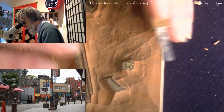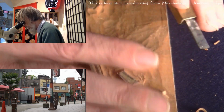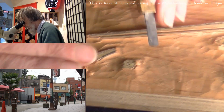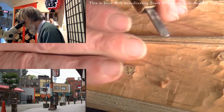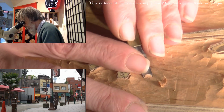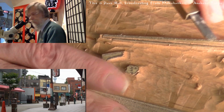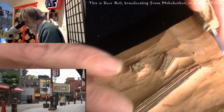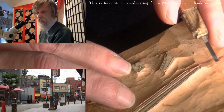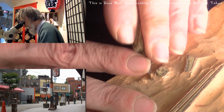There was a story on NHK this morning, or it must have been yesterday, came through my news this morning, the English version, talking about tourism in Japan. I guess they've got some official figures for April, and I don't know why it takes so long to get them. The number of tourists coming into Japan for April is down by, they said, 99.9%, which I guess statistically means it's down by 100%.